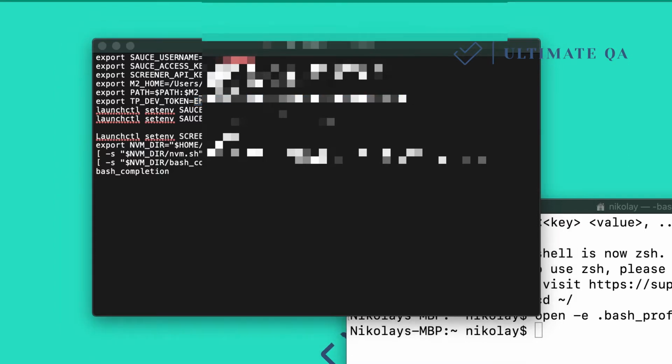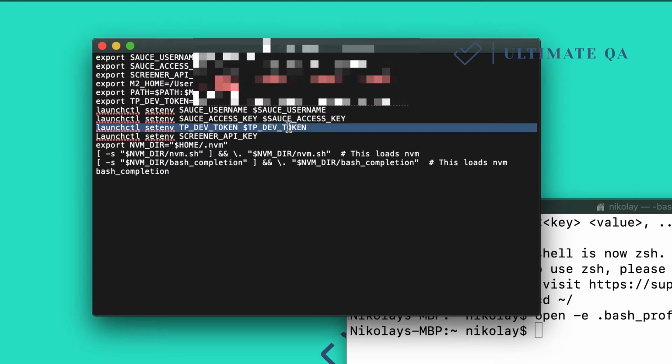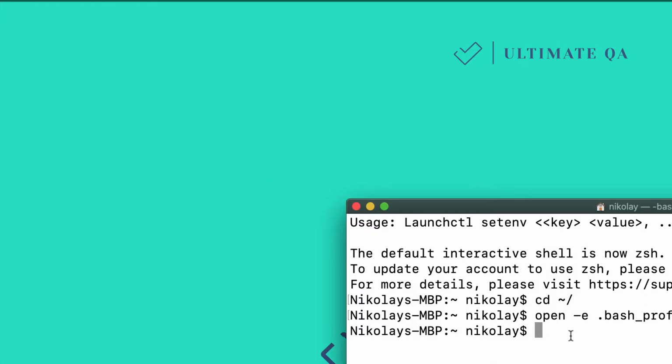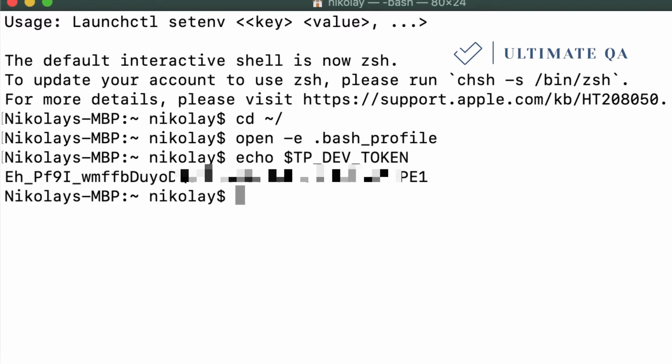And furthermore, we're also going to enter this line of code to automatically set up our environment whenever we're using IntelliJ. We're going to do launchctl setenv, and then our TP_DEV_TOKEN to set that value. And then the value that we're going to pass is the value that we got from this variable over here. Then make sure to do file save. Now I'm going to copy this value here, TP_DEV_TOKEN, close this, and we can check that it's working by doing echo $ and then the variable name, and see that it shows up here.